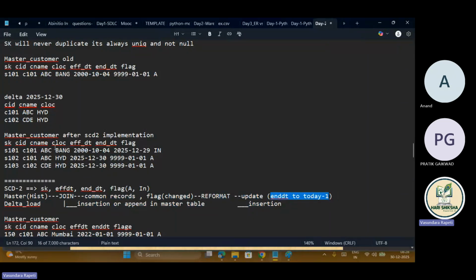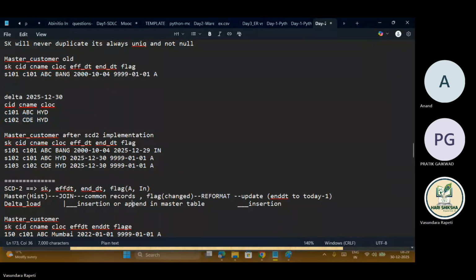It will not update the data like SCD1. Then this updated data will go again and be combined with the newly inserted data. Newly inserted data is C102 coming, and this updated data is coming.